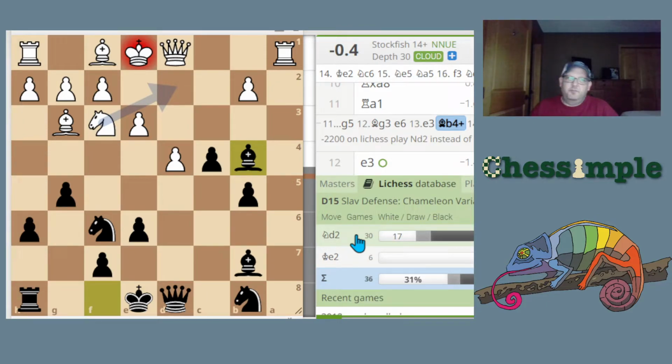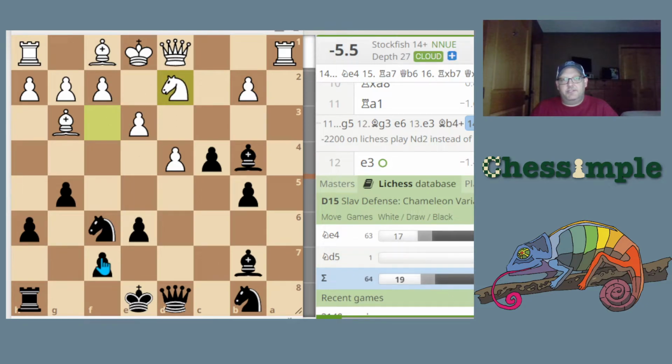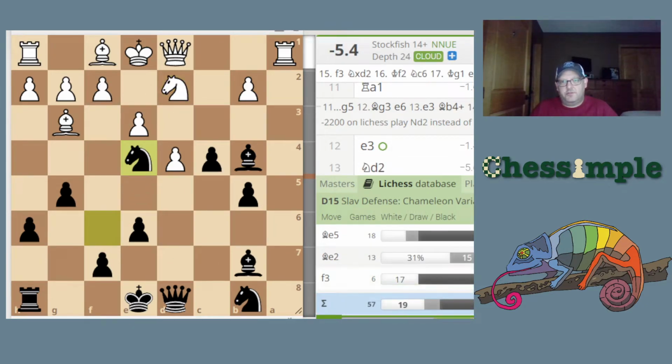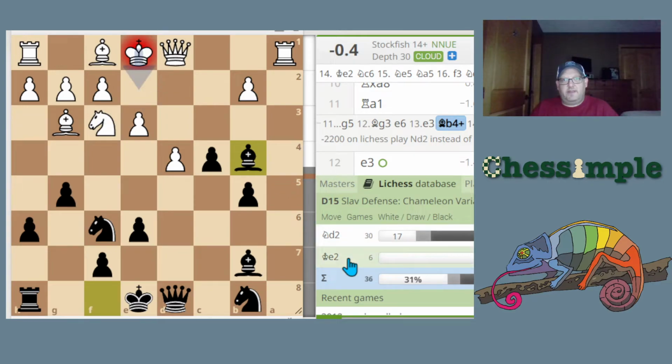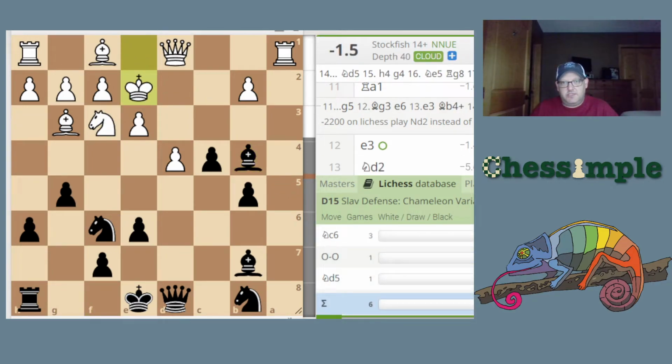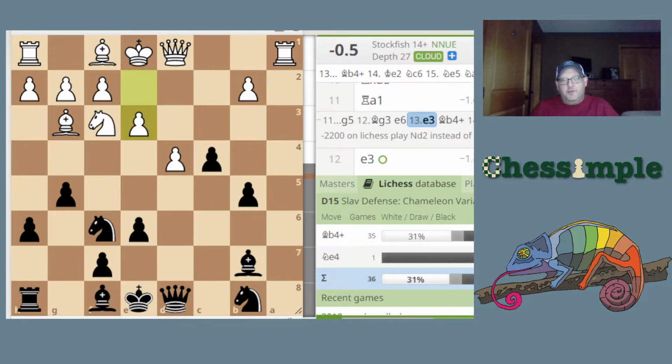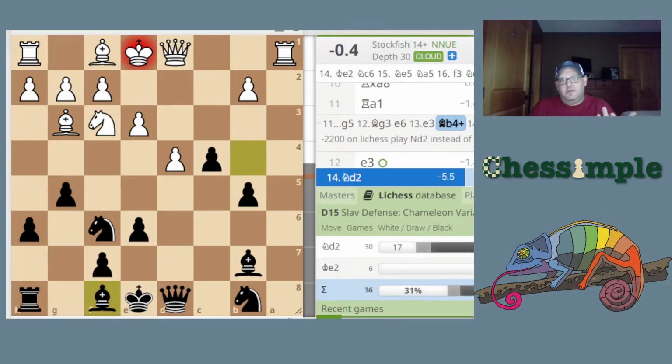Like, if you put this as a tactical problem and you filtered it for the same player strength, you only presented it to players over 2,000 on lichess, I would think at least 85% of those people would solve this problem and realize that after knight to d2, we have knight to e4 and it loses. And so they would come up with the fact that they just have to suck it up and play king to e2 here.